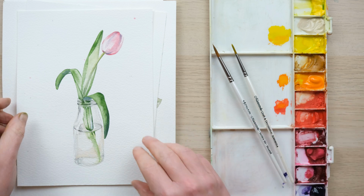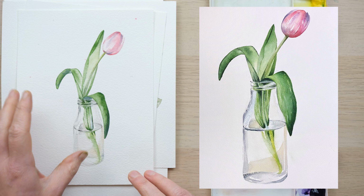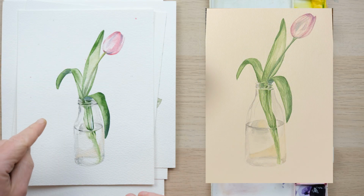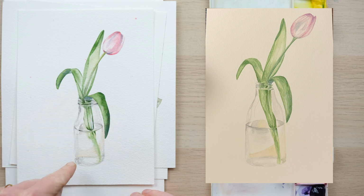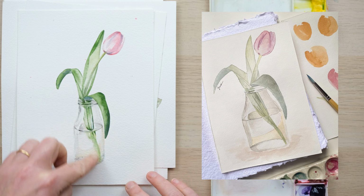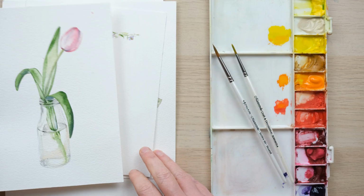Well, let's just look. So for example, we love to paint flowers on Patreon, and this tulip was not only a lovely little study, but it was also a really great opportunity for us to all look at how to paint glass as well, and also how the flower sits in the glass.